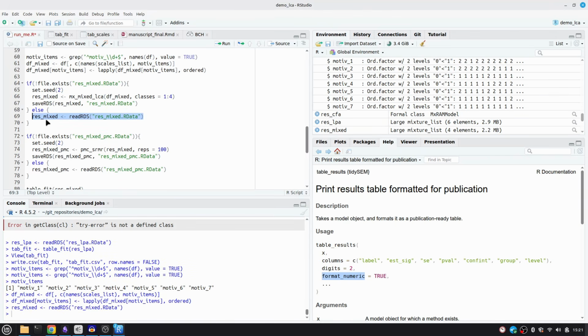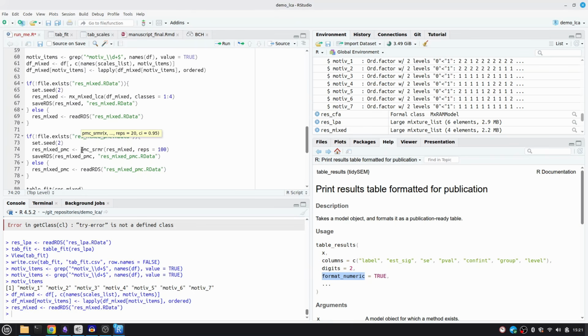The second thing that I wanted to show you is another way to determine the number of classes. And this is using predictive model comparison. This is a method that we're currently writing a paper about. It performs very favorably to 2 best practices for determining the number of classes in latent class analyses, and those are selecting the lowest possible BIC and looking for significant bootstrap likelihood ratio tests. The BIC is a great method for comparing classes, but it doesn't give you a test, so it's hard to determine what cutoff you should use for selecting the best model.